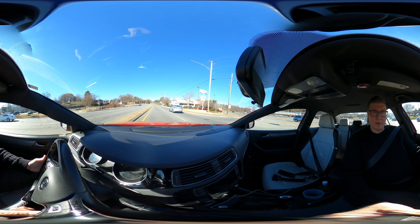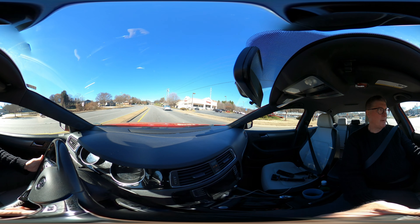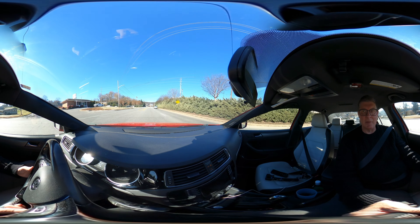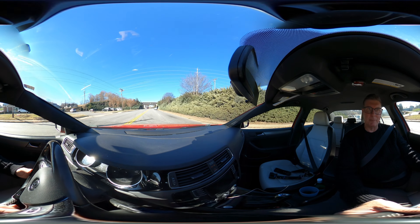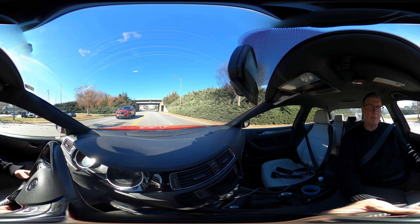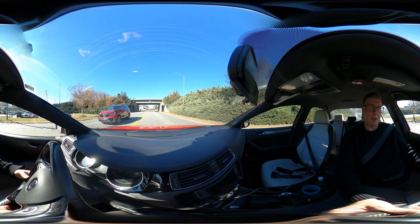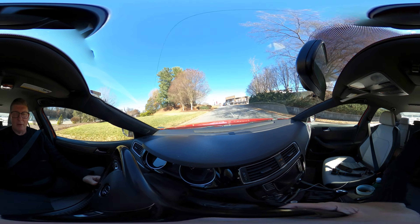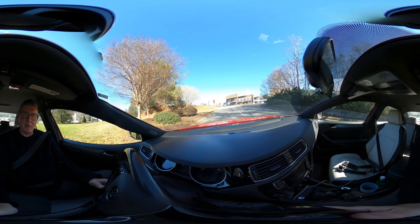I've got weird hairs making my nose itch — sorry about that. So if you look out my front windshield now, you'll see Morganton off in the distance. This thing shoots 5.6K video, and since you're only able to see a little bit at whatever angle you're looking at, it divides out so that what you're seeing is about 720p when you're looking at it in a YouTube window, and I guess in Facebook as well. I'll try sharing these videos in different places.